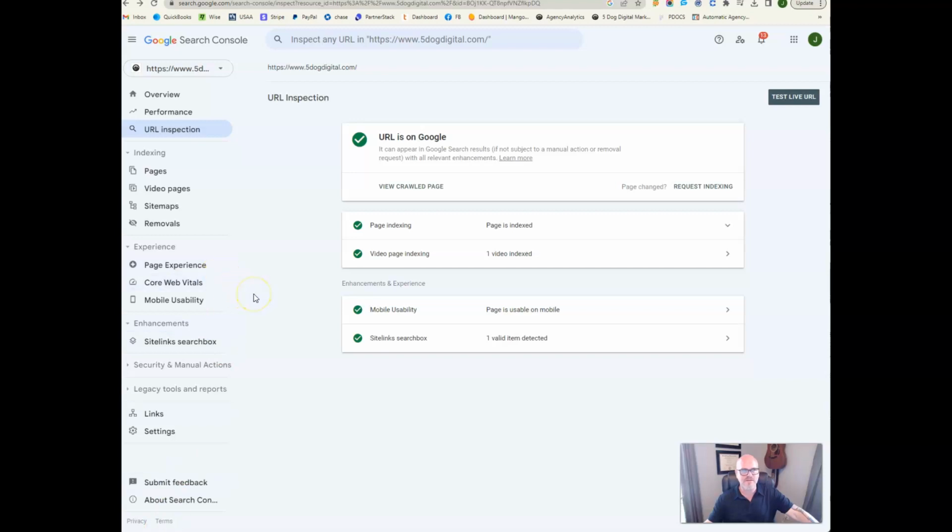I'm touching on another SEO short here with a quick overview to show you how to get your site indexed by Google. What that basically means is getting Google to crawl your site, look at your pages, and actually index them, which means they credit you for those pages. They are aware of those pages, they've added those pages to your sitemap, and now they are going to look at it and credit you for the keywords that you've put on the page.